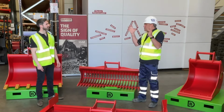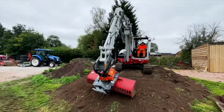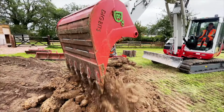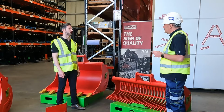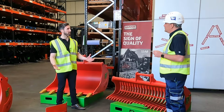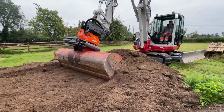Richard, you are the technical product engineer for Digbits, and we're surrounded by an unusual red coloured bucket array. Tell me about all of these buckets going to one customer. Yeah, we've got a customer we've dealt with over the years, Dave Stone. He's just bought himself a new machine, treated himself to the works, got the Knox tiltrotator on there, and we developed a few new buckets with him. We've wanted to do the Scandi buckets for a while now, so to have somebody that's the end user, an experienced operator, we thought the time was right to develop them with him.